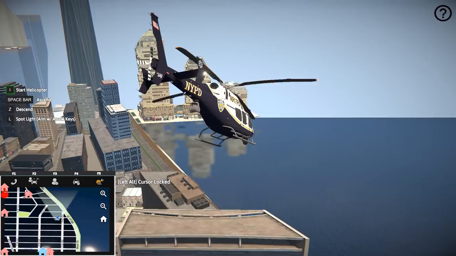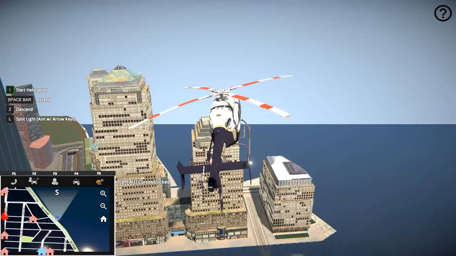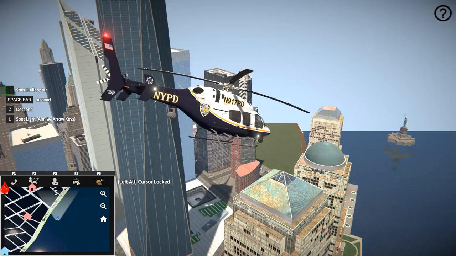This is really tricky. Now, one thing that would be cool is to try to plug in my joystick and see if there's joystick control for this. But yeah, this is pretty cool though. Oh, we're by the Freedom Tower. Look at that. Take some screenshots.